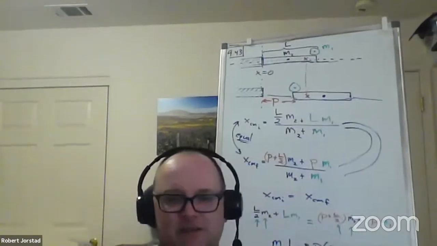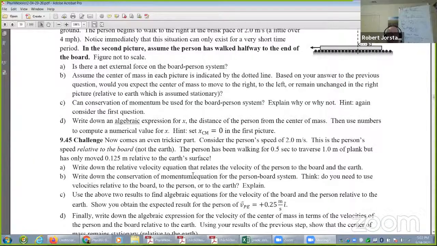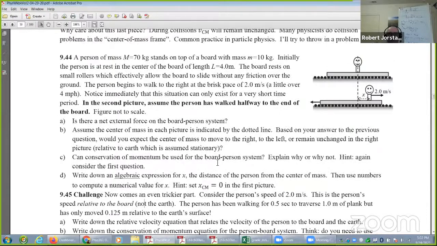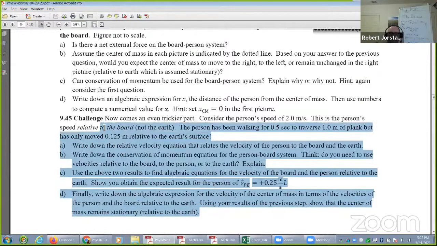If you're curious about that, this problem shows you how that is done. To be honest, I'm probably not going to put a question about this stuff on the final, okay? But if you're a physics major, you should know this stuff, especially if you want to do beam physics.